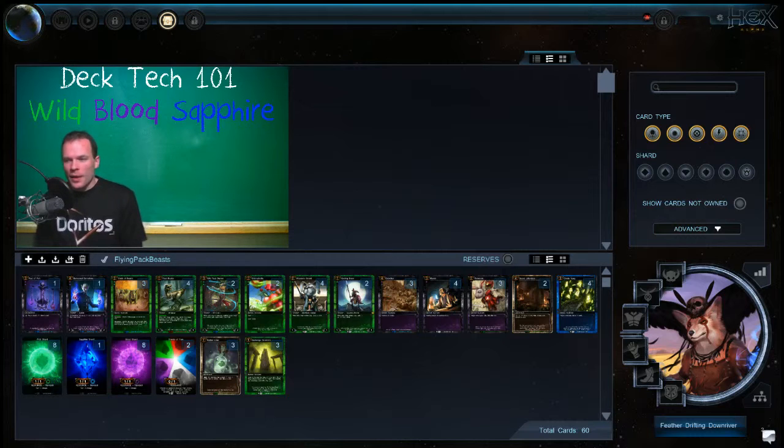So basically what we have here is a Wild Blood Sapphire deck. Now, the Sapphire shard there is strictly there for card draw only. We're going to use the Oracle Song cards there. The wild cards are going to be for Pack Raptors and Crash of Beasts, and Blood is going to be there for control. So let's go ahead and get started here, and let's take a look.